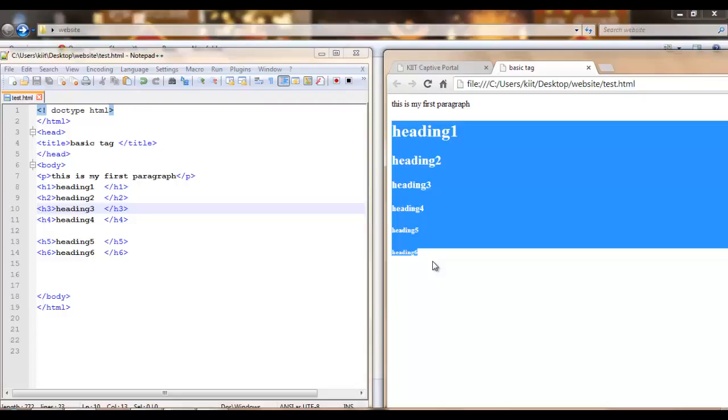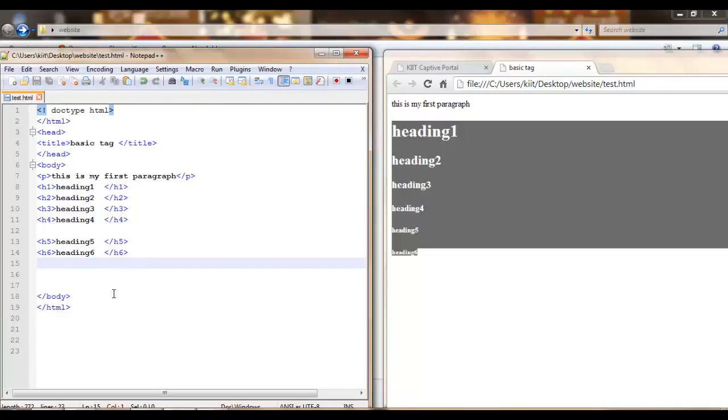Now after doing the p tag and the h tag, I will tell you about the a tag, which is a very important tag. The a tag defines a hyperlink and it can be used to link from one page to another, and within it the href attribute is used, which indicates the link destination.